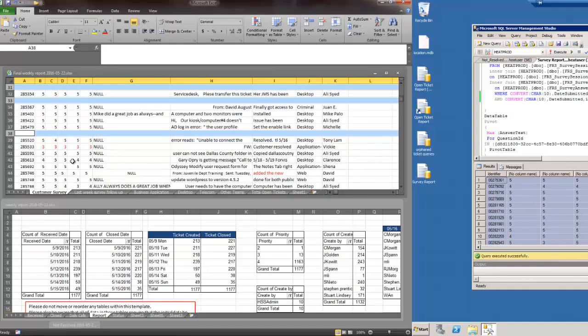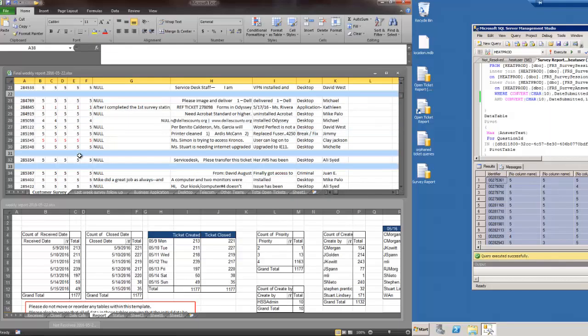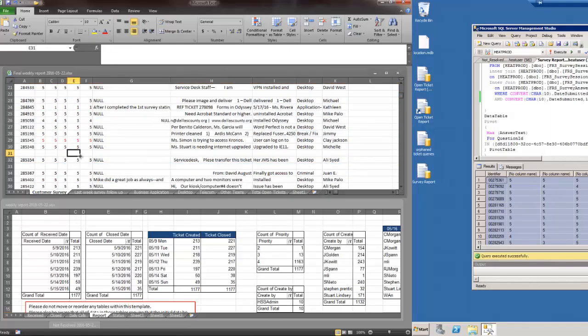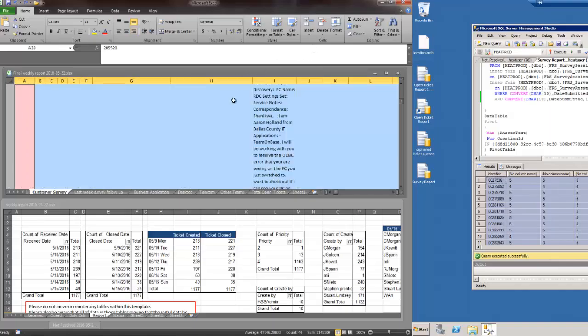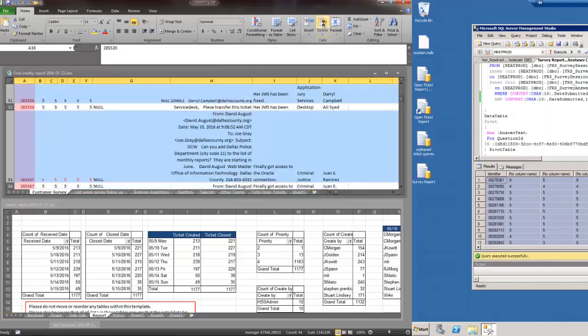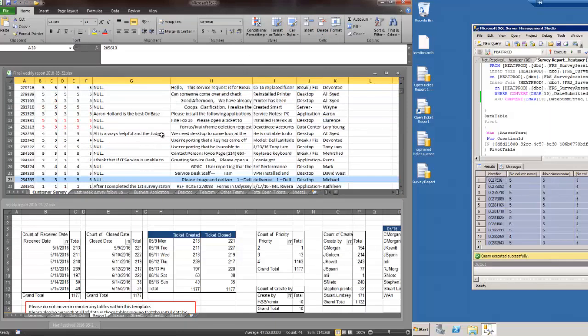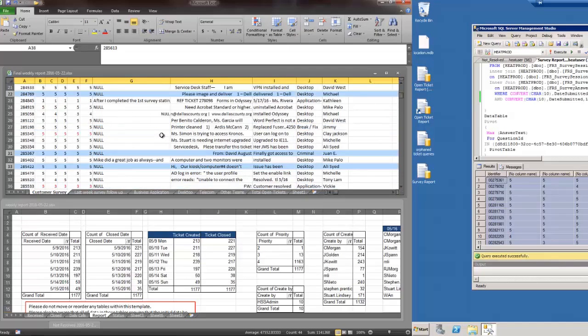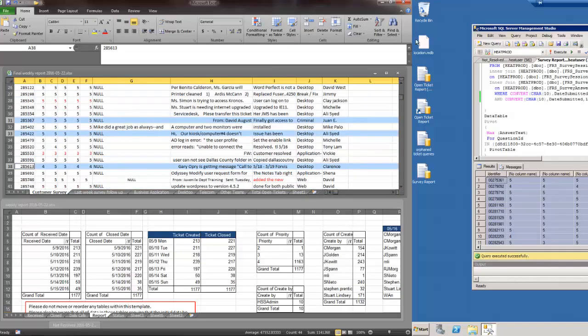Okay, just click delete. Okay, those are deleted, so no duplicates in the survey.